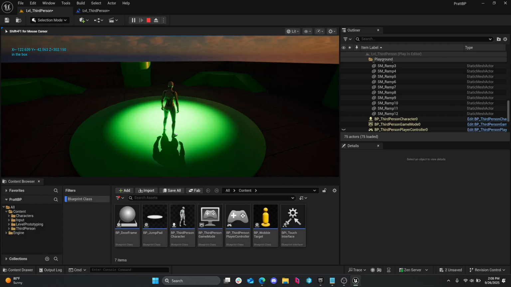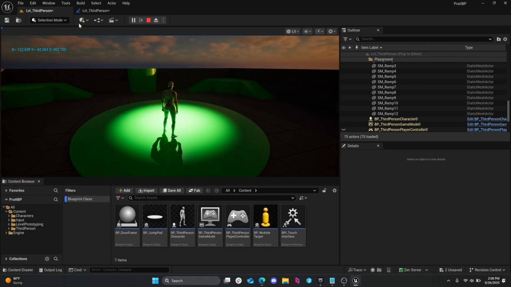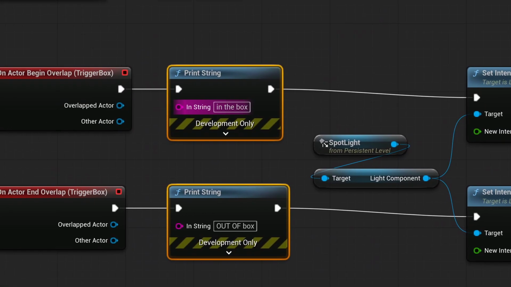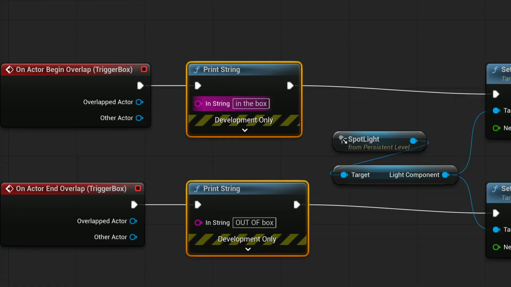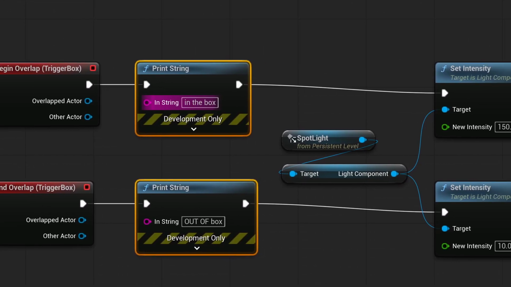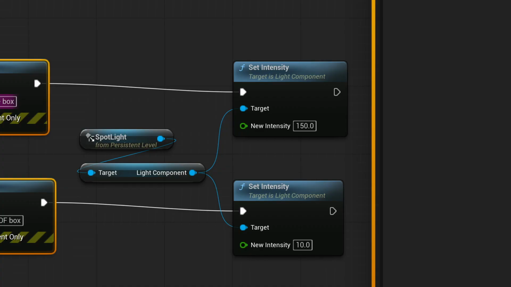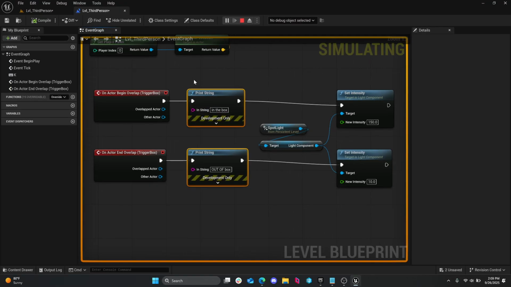So this is where it would be useful to use those print strings that pop up over here, right? The in the box and the out of the box. I still have all that stuff hooked up right here. That's useful for debugging purposes because if this is working, it says in the box when I'm in it, out of the box when I'm out of it. I know that my trigger boxes are working and they're getting signal from my character. If it's not working for some reason, but I'm still getting the text, then I know there's something wrong with this part of the code. It helps you debug things. Obviously, this is a very simple example. Things can get much more complicated where that would be more of a use, but it's a simple example.